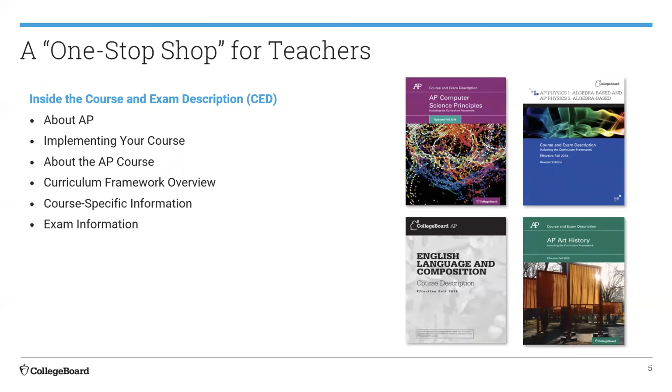So we'll start with the CED. And if you've taught AP for a little bit of time, you may have known that your course has had a CED in the past, and it may have looked like any of the four on the right, depending on when your course came into existence. So some courses that haven't been changed in a little bit of time look like the course and exam description here in the lower left corner. These are the old black and white acorn books, as we affectionately used to call them.